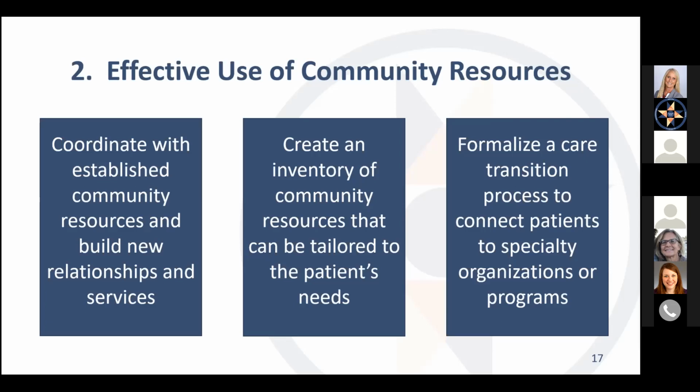This will help you tailor to the needs of your patients that are at risk, or just your patient population in general. Some suggestions for identifying and connecting with community resources are within your cross-continuum team. Just make an effort that everybody looks for these resources and brings them to the table: care coordinators, public health nurses, pharmacists. Make it really key in your facility that this is what we're looking for. Look up in your own state health and human services departments what Medicaid programs they have, developmental disabilities, state improvement plans, substance abuse, etc. Identify those, but find those key contacts to see if there are connections that you can make and that will be worthwhile.